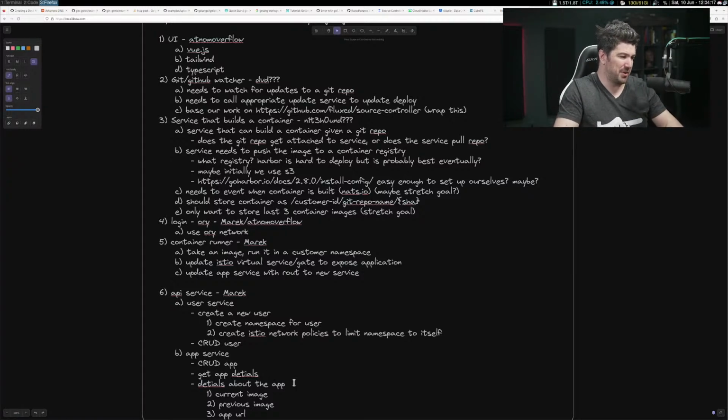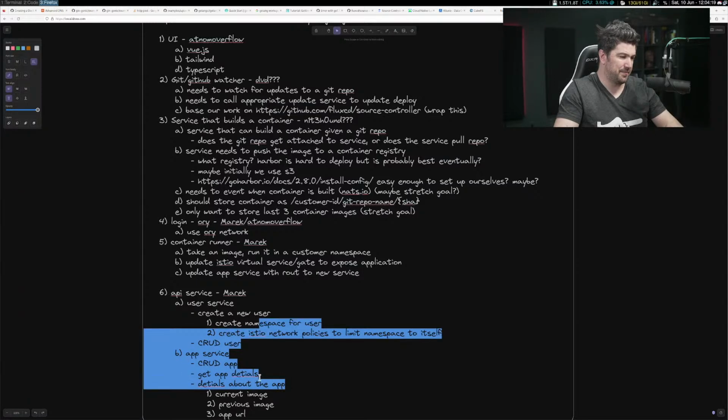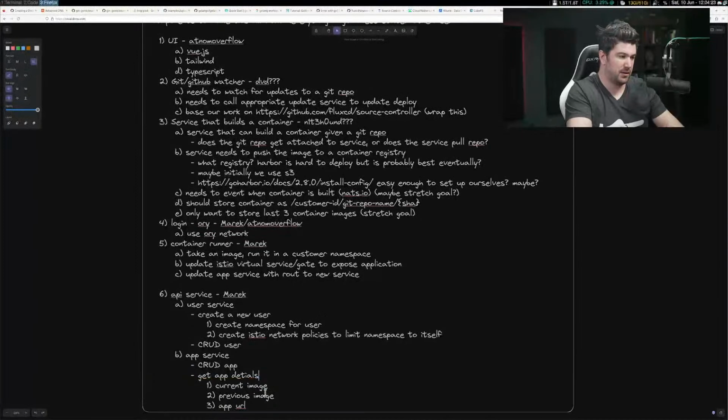So I guess this is all part of this right here. The current image, the previous image, the app URL.